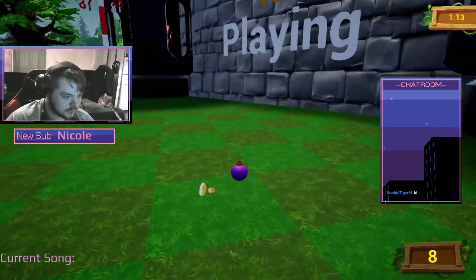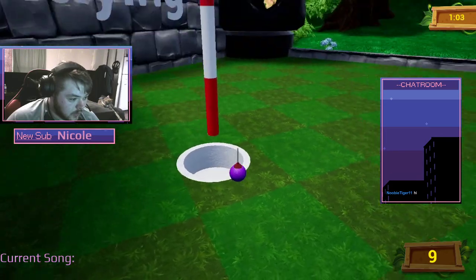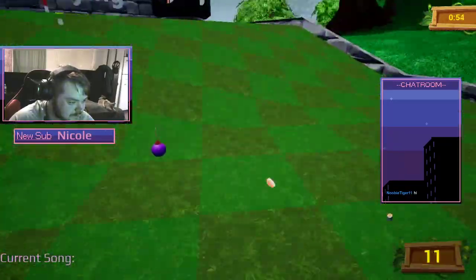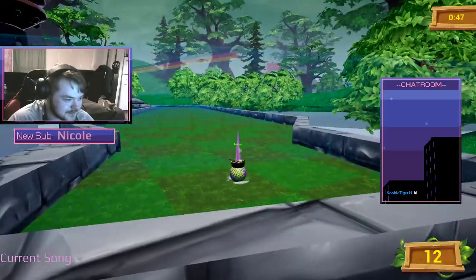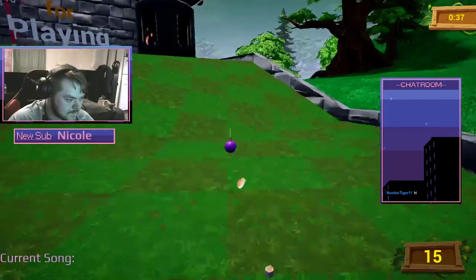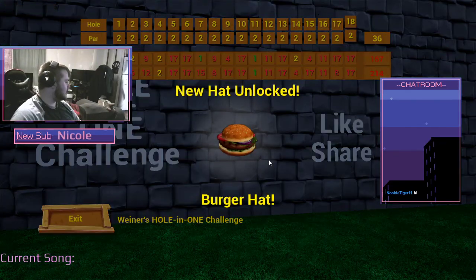Oh. How are you getting close? Oh, that's it. That's it. Come on. Roll. Dang, no. No. Geometry. Oh, I went right past it. Oh, I'm out. I ran out. And that's your last one. Damn. All right. Well, I got the burger hat. You got the top hat white.